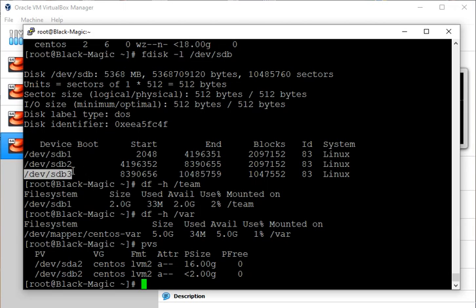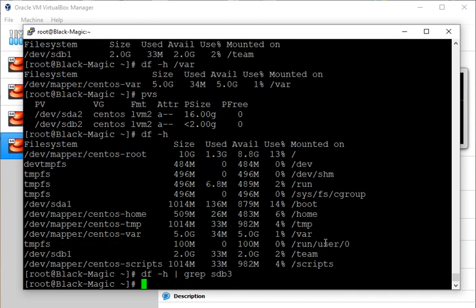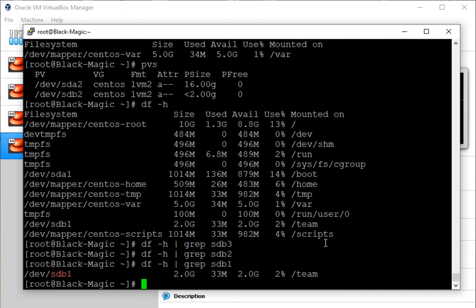Maybe it is used as an independent partition, mount point, etc. So you can use the df command here, simple, and then grep for sdb3: there is nothing. For sdb2 there is nothing, and for sdb1 there is something. So both the commands df and pvs you can use to verify if it is already being used.